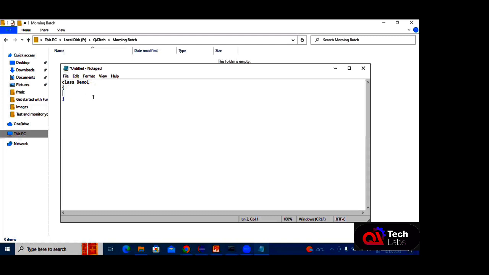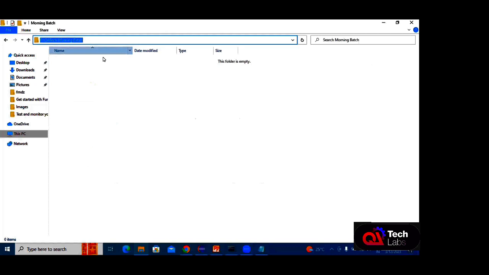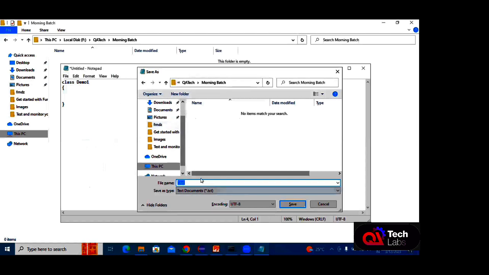Now I'm going to save this file. This is how it happens in real-time programming, team. Okay, I'm going to save this file. I will give this location over here, Control V. Okay, and for the file name, whatever class name I have given here, I'm going to give the same name over here, and the extension I'm going to give is .java. Only if you give it .java will our compiler understand, okay, this is a Java program and I need to do something inside that.